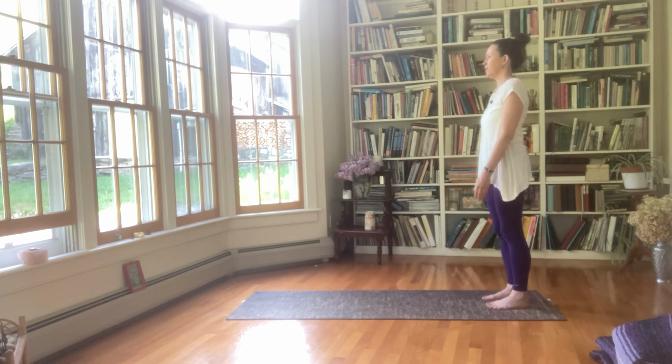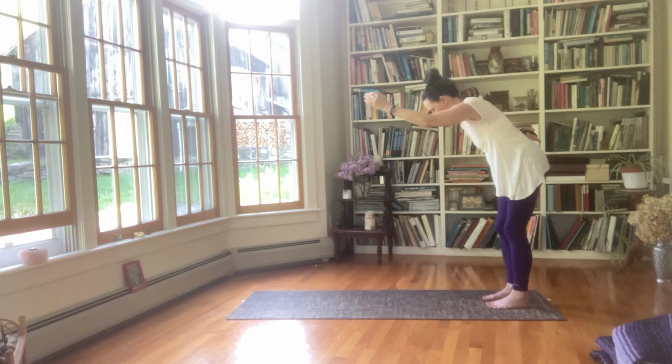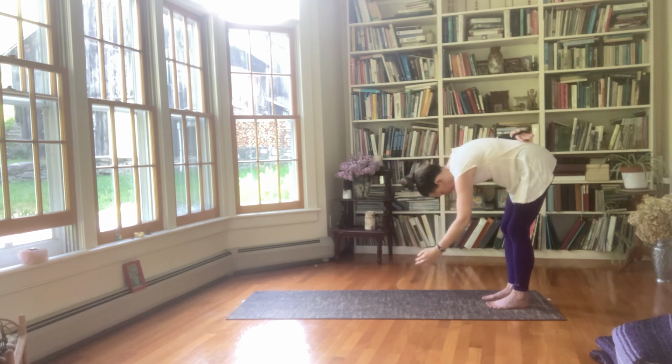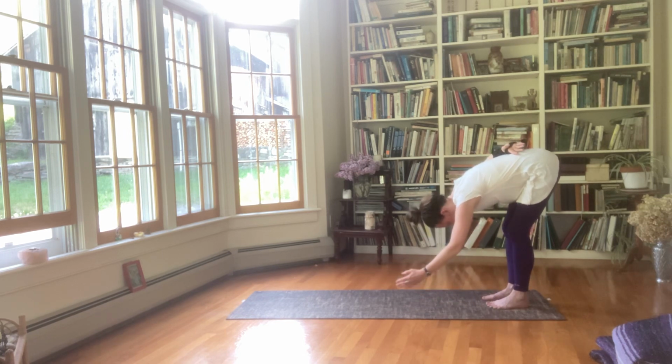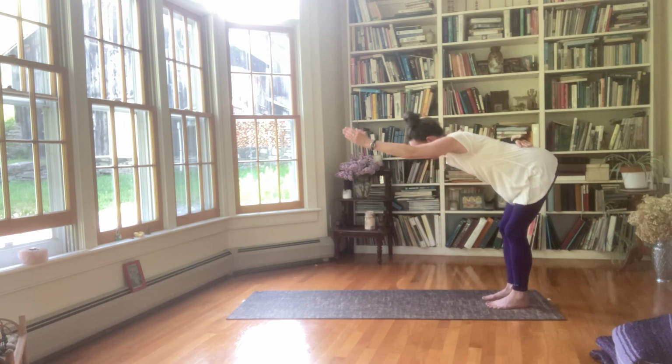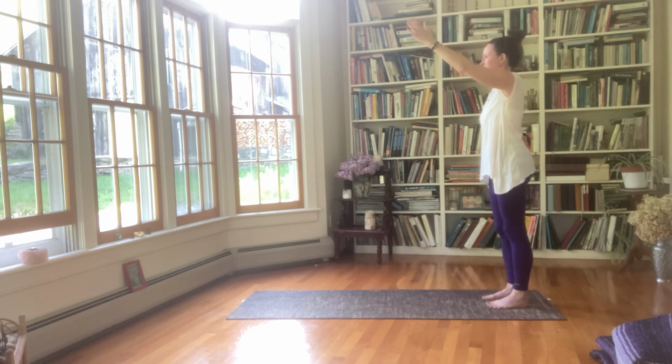As you inhale, float your left arm forward and up. Pause for 2. And then as you exhale, slowly bend down, keeping the feet nicely organized, front and back. Relax your neck and shoulders. Pause for 2 at the end of the exhale. And then as you inhale, lift your left arm across the room and then up, stretching up to the ceiling. Pause for 2. And as you exhale, slowly bring the left arm down.